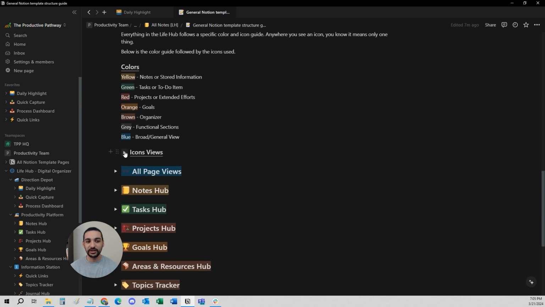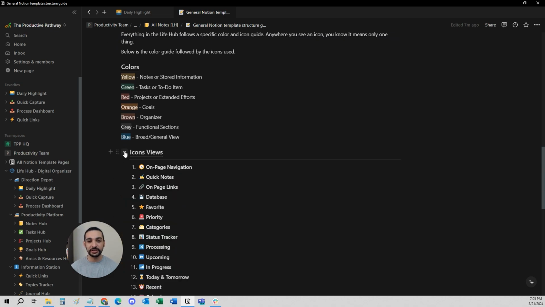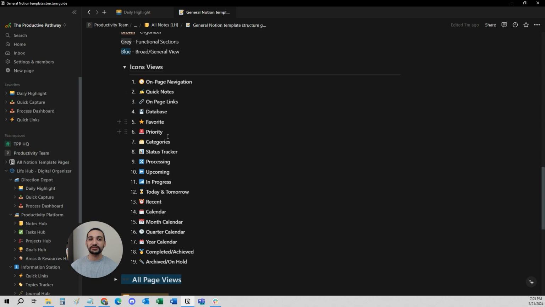Alright, carrying it on. Outside of color, I've also decided on a specific set of icons. This is really handy because as your system grows, you waste a lot of time trying to think of the best icon for the best page, and it doesn't accomplish anything. So you can stay in a logical system.